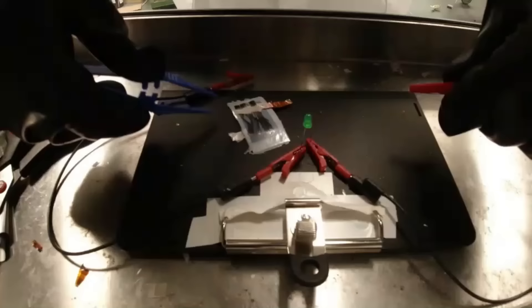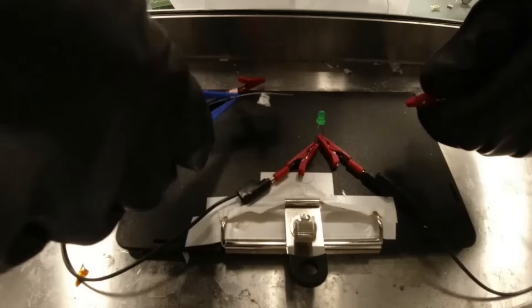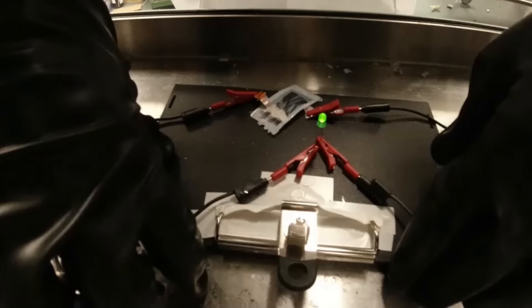And if you're wondering why it's all clicky like this, it's because it's actually in a glove box. That's usually because you need to keep oxygen out of these things, or maybe it's because it's got lithium in the battery somewhere and you need to keep the nitrogen out. Whatever — it's being handled in the glove box because you can't handle it in the air. And he managed to light up an LED with his amazing structural battery.